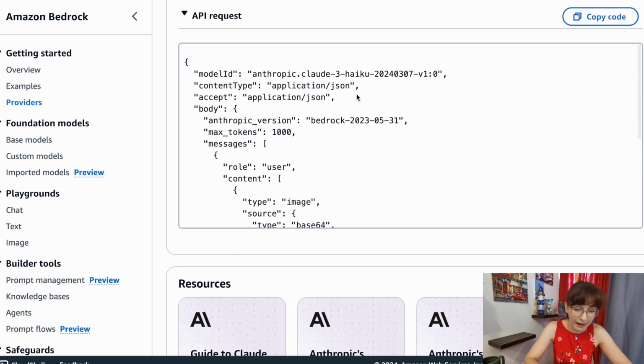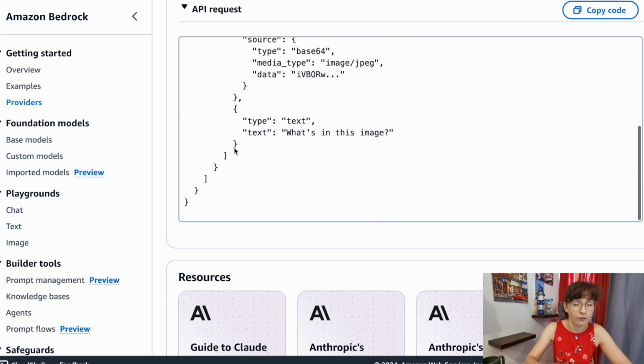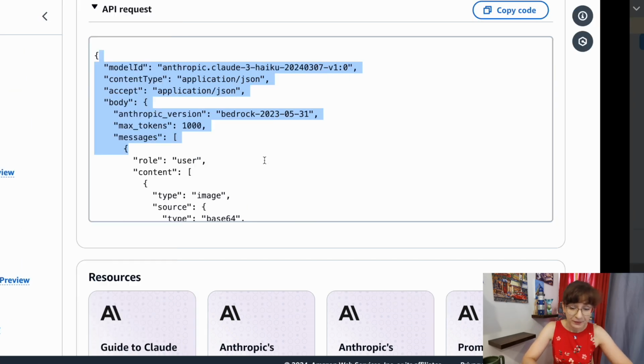I used, for example, the API request as an example of what I wanted to send to see the format of that request. So you will need this particular model or another one if you want to use a different one, even though if you use a different one, the response structure might be different, so you will have to fix that.